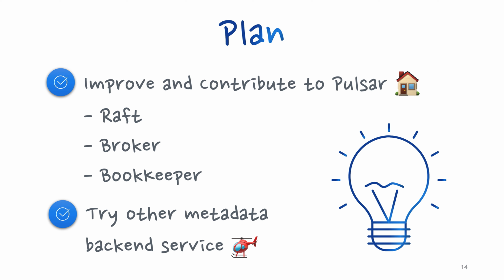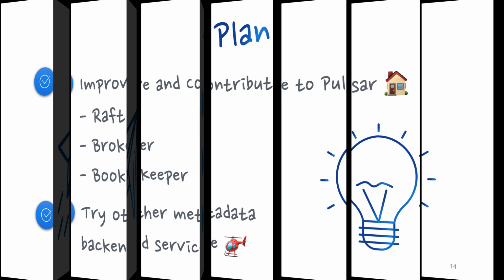But before it becomes production ready, we need to make some enhancements, like improve raft metadata store implementation, provide better abstraction of the Pulsar metadata operation, provide a better integration between Bookie and Raft KV, just to name a few. The second is, for the metadata backend service, we are also considering using another implementation to allow more partitions. For example, we can use etcd or implement a cloud-native distributed metadata and distributed log system on Kubernetes.